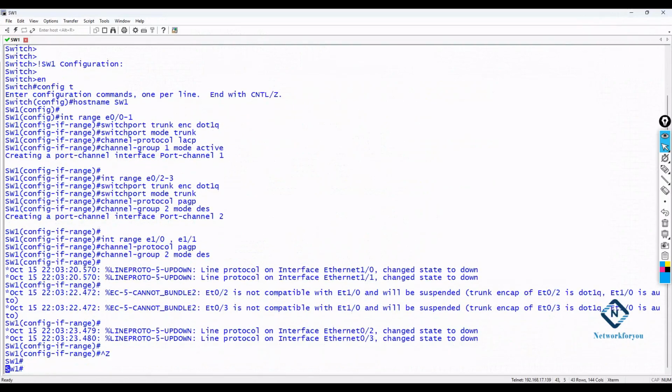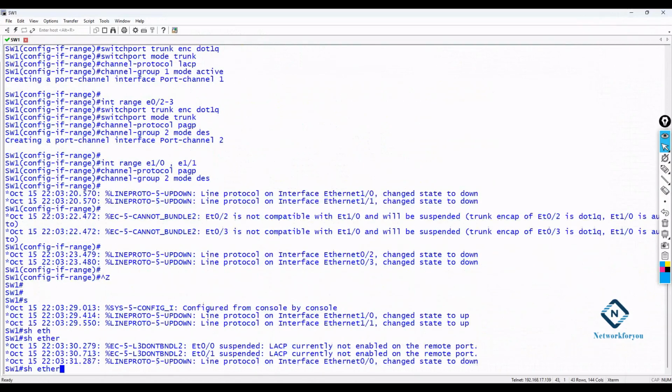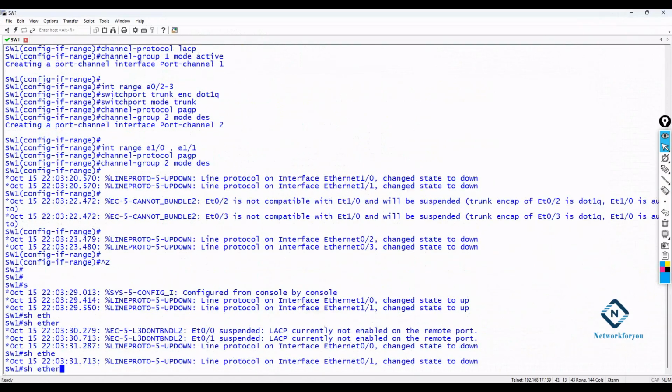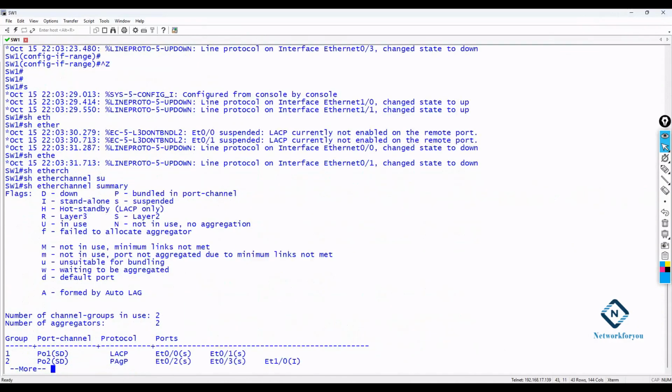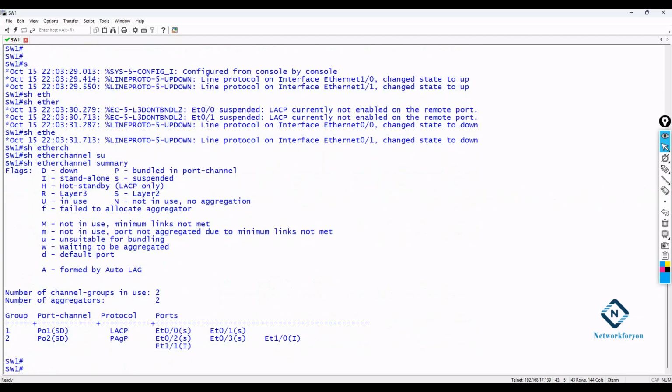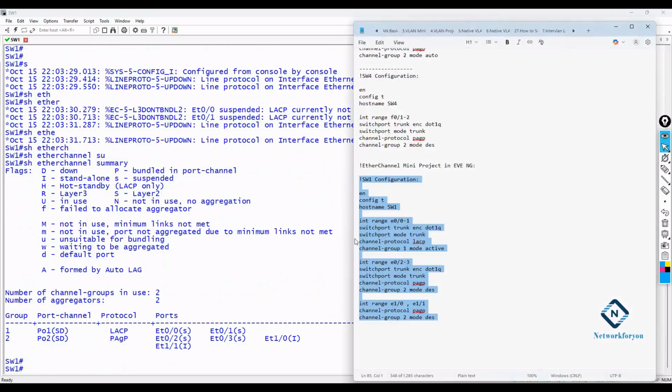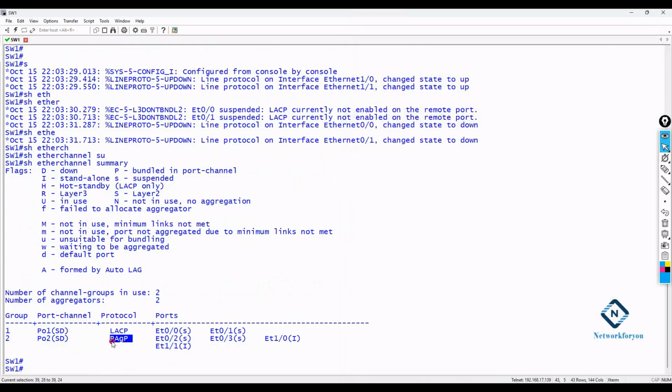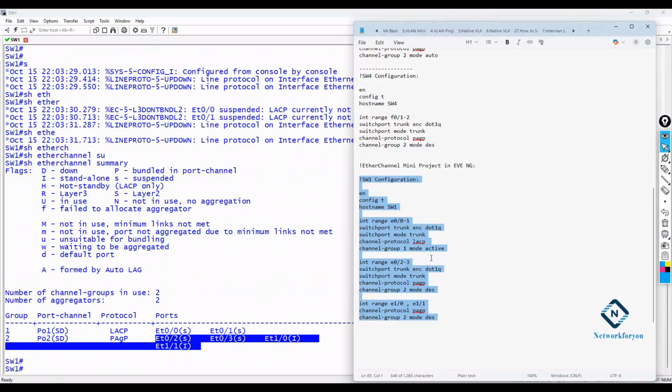Okay, so here I can write show EtherChannel summary, and you can see I configured 3. Three means I used PAgP only, so it mixes here. The port channel number I did not change, we should change the port number.